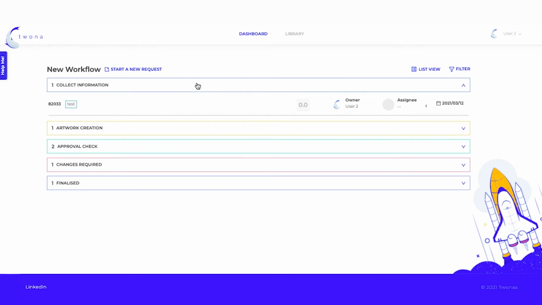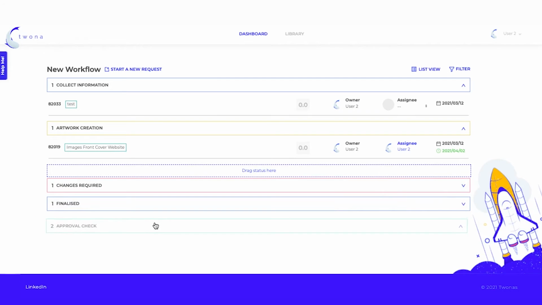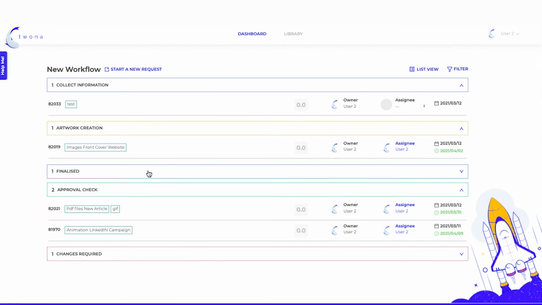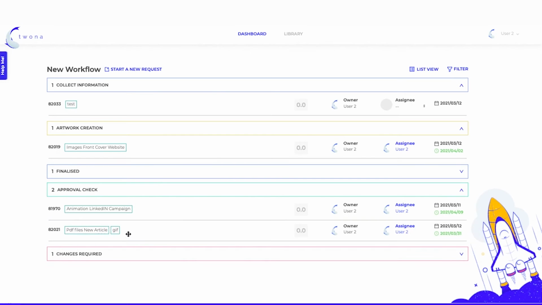Within the panel view, you will see the different project stages as colored boxes with projects within them. You can open and collapse them, or move them in order to show first those that are more relevant to you. You will also be able to reorder projects within a status, so the teams working on that stage know what has more priority.